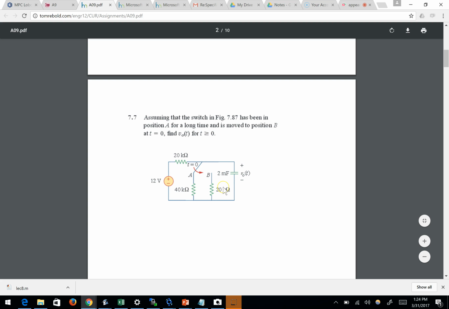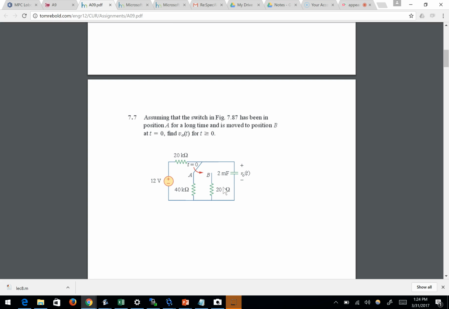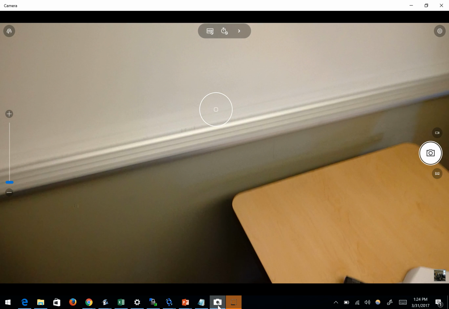Yeah, so in the capacitor, the voltage cannot jump, right? So it should be the same thing even after. After you're switching it, momentarily it's going to be the same value. So we'll find the first voltage, then we'll find the second voltage, and we'll find the tau, and then bada bing, bada boom.